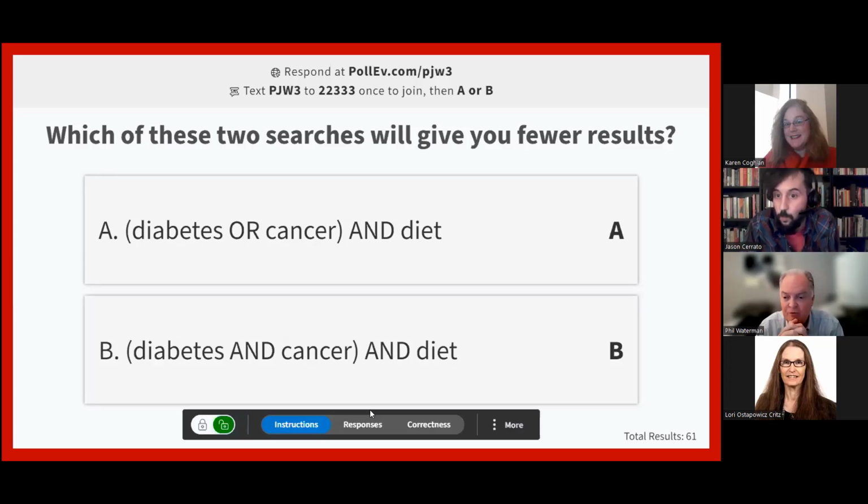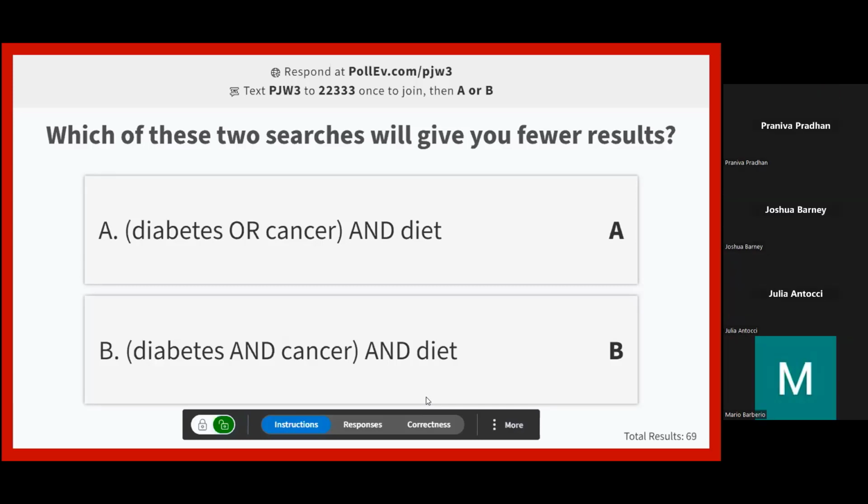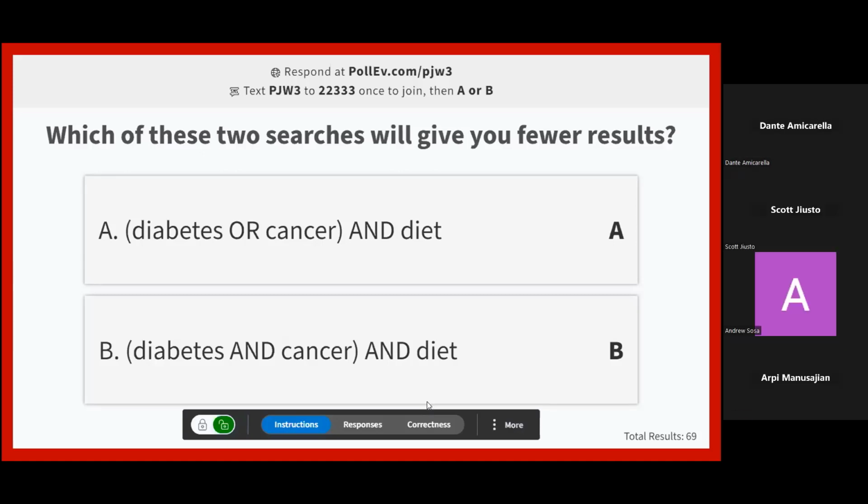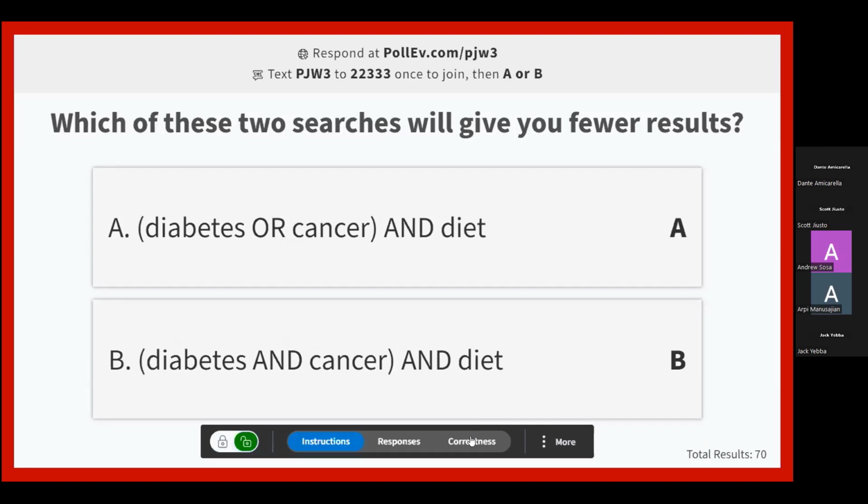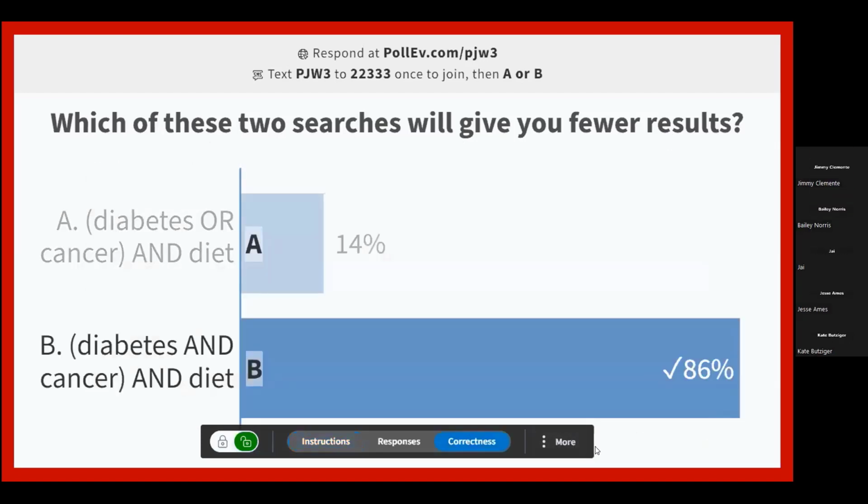So we're about halfway there for responses. Let's get to that 70 plateau. There we go. So which will give you the fewest results?